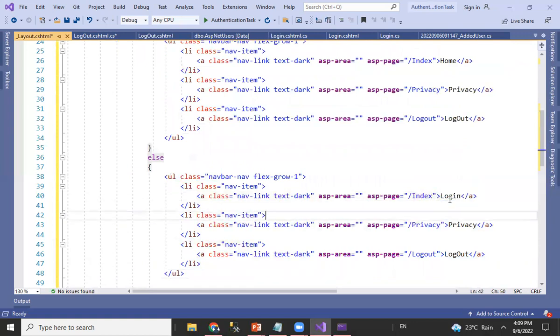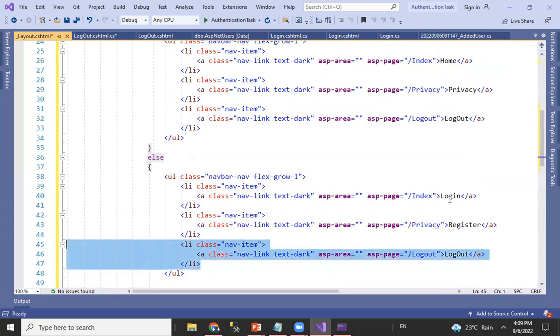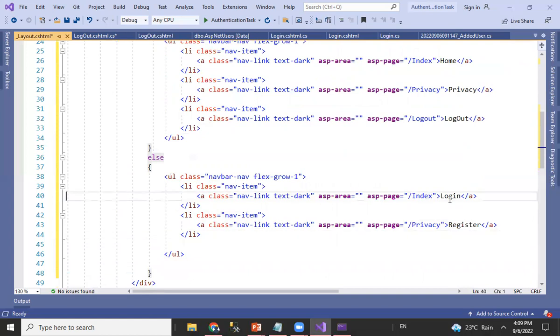So this is going to be login, and this is going to be register. Nothing else is going to be there, so let's remove this. This is going to be login, and this is going to be register.